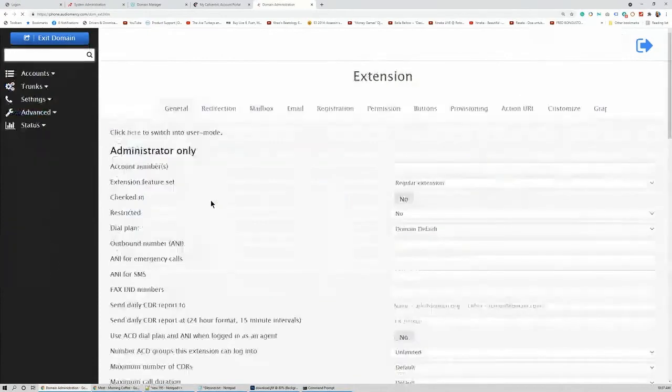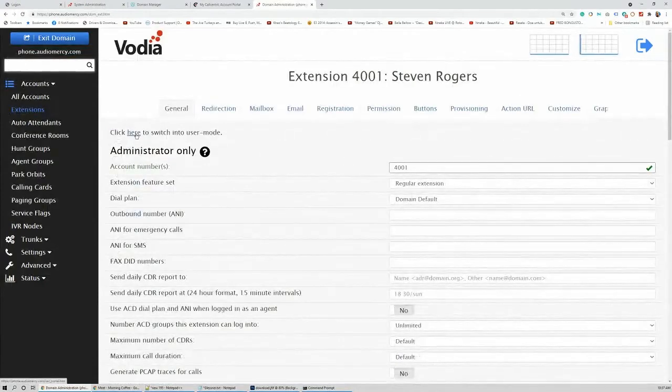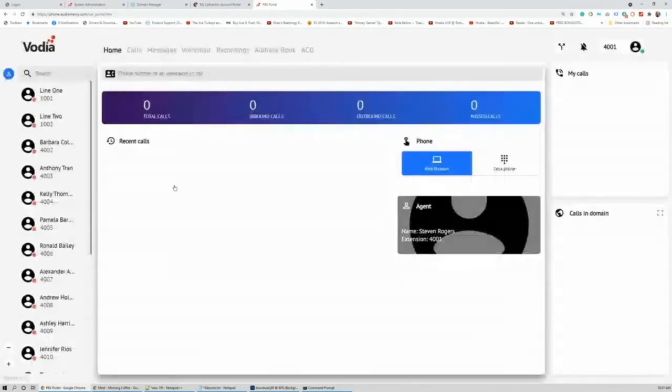Okay, I can log in from here to my user portal. However, we can talk about that at some later time on how to set up welcome emails where the user will be able to get an email with the web PIN information, also the FQDN, where they will go to log into the user portal. So this is my user portal.